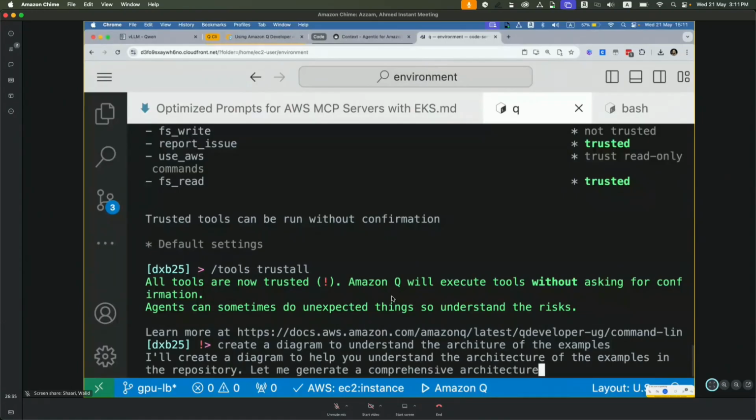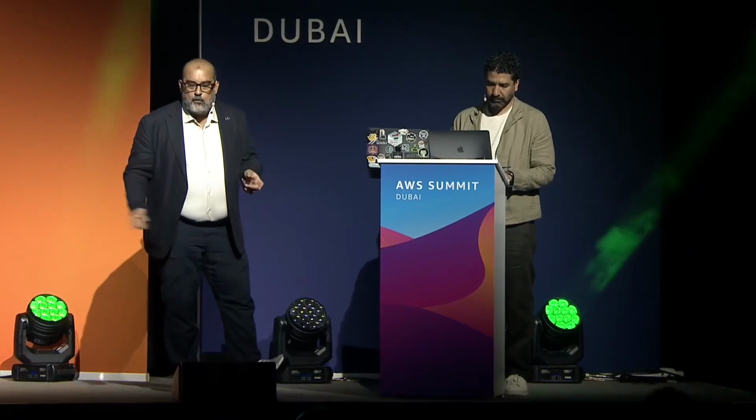So basically, it has reasoning. And it's not just reasoning, it has follow-up. It could reason wrong, by the way, but you can correct it, or it can correct itself. And it goes into a loop. Now, the problem with Gen AI, especially assisted Gen AI for development or operation, is that it can get into a dead loop. So you have a tool to clear the context. Sometimes, because of the context you gave, a wrong command or a wrong prompt, it can go into a dead loop. So you have control over this.